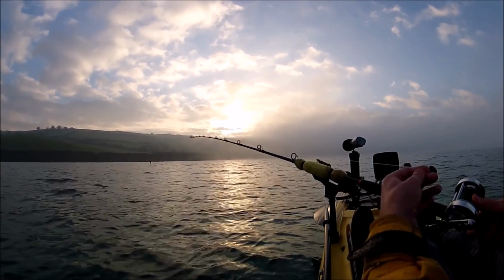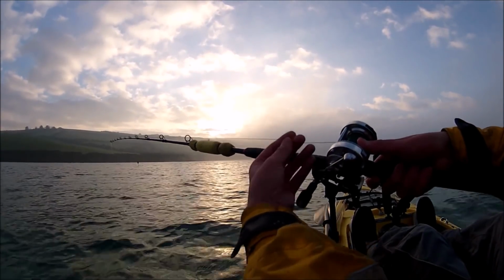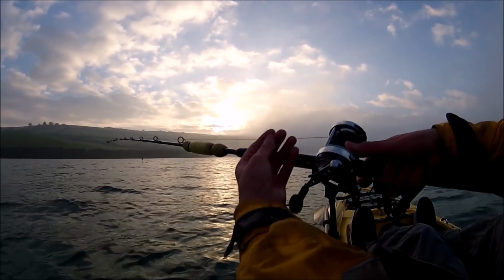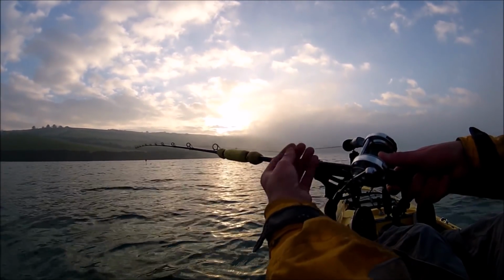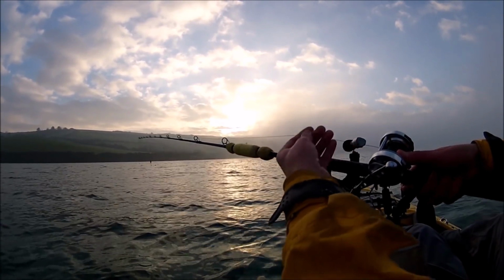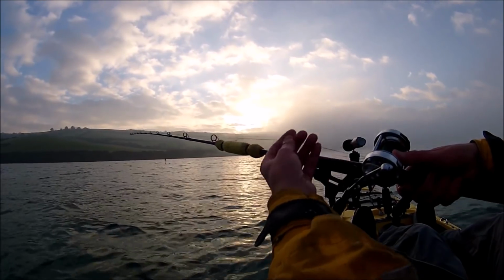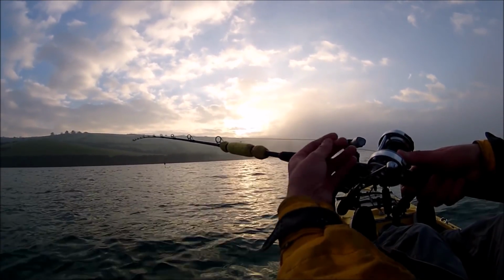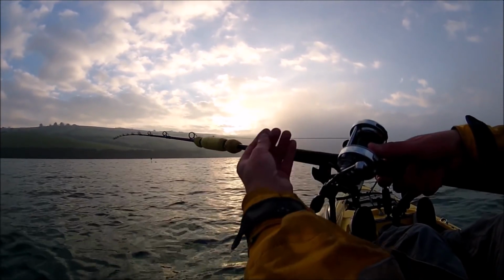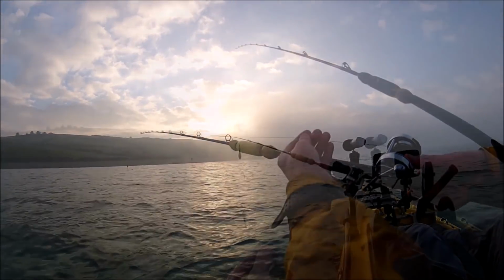And because I'm fishing in fairly deep water and it's quite a long way down, rather than just releasing it and letting it run down, what I like to do is actually feather it down slowly. That just helps to prevent any tangles on the way down. It's really annoying if you hit the bottom and have your baits down there for 20 minutes and you pull it up and it's in a hell of a tangle. It's probably tangled on the way down. So feather it down and try and get it down to the bottom with no tangles.